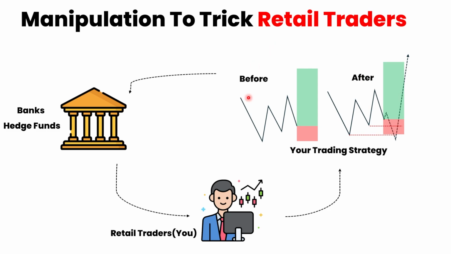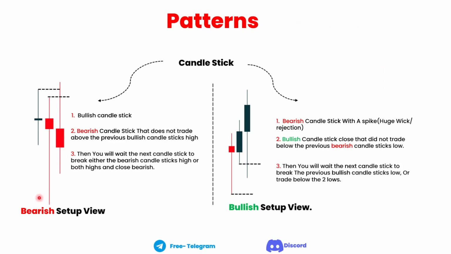Okay, so let's move on with the pattern of this manipulation phase. For the bearish setup, the first candlestick here has to be a bullish candlestick. This is your first candlestick, and then the second candlestick has to be bearish, and then the third one has to trade above this high or this high. That's when you can say this one is correct. Sometimes it cannot even trigger this high, and this candlestick will end around this area. This one here is when you're looking to go short, which means you'll be looking to trade this candlestick here for the move to the downside.